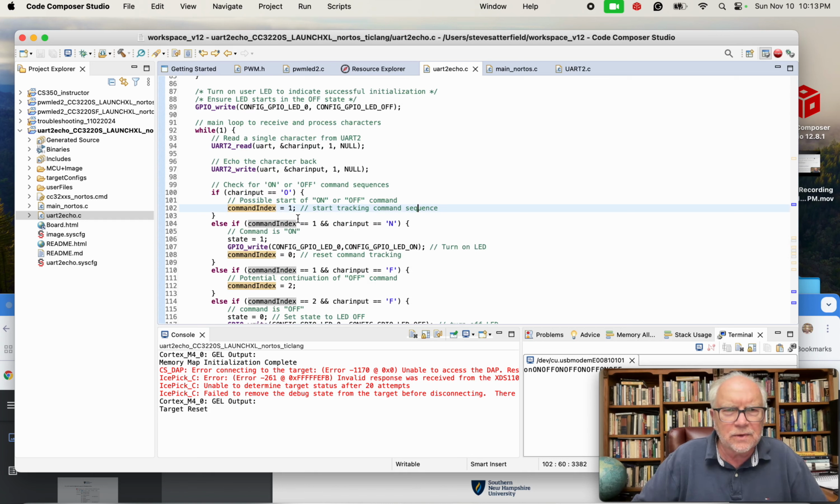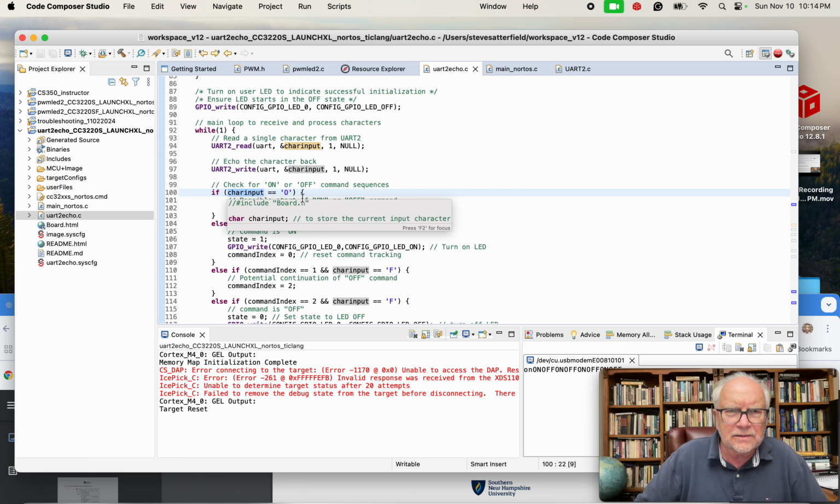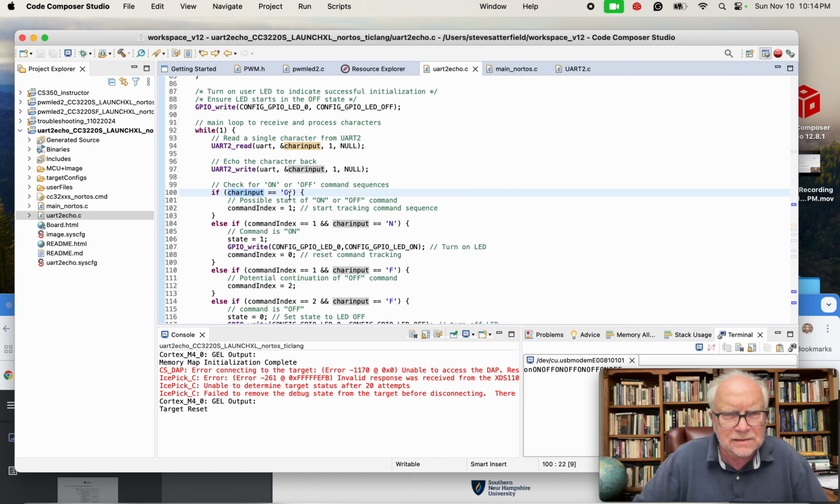And so every time we read a character, we're going to check to see what the character is. If the character is O, uppercase O, and I just made it case sensitive. You could, if you wanted, but I don't recommend spending the time making it case insensitive, but that's up to you. So this is case sensitive. It's looking specifically for uppercase O.